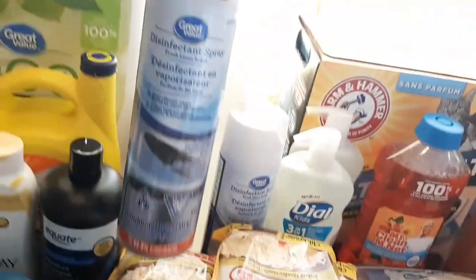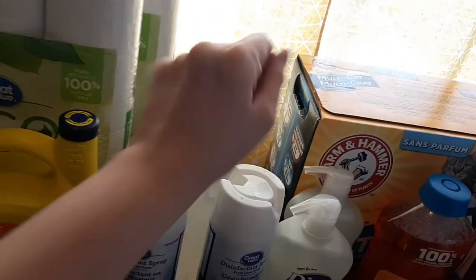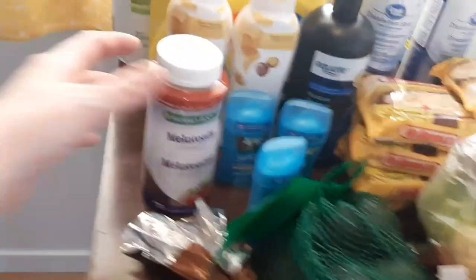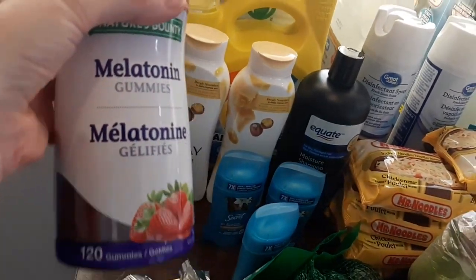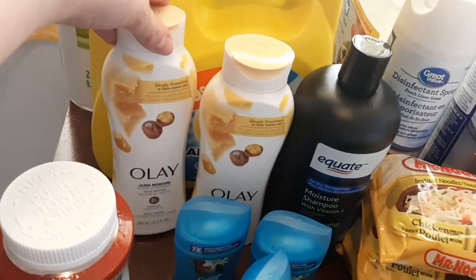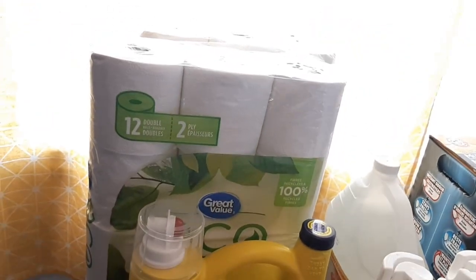I got a Mr. Clean for my floors. I got a big scented kitty litter and two soaps for the girls for their hair and body. I got two Lysol lifestyle sprays because everyone's been sick lately and I always have these in the house. I got vinegar in the back — I use that for my windows and devices. I got the girls some more melatonin gummies — I like to get the big ones because they last a while. I got three deodorants, shampoo for myself, two body washes, some Tide laundry soap, and two things of toilet paper.